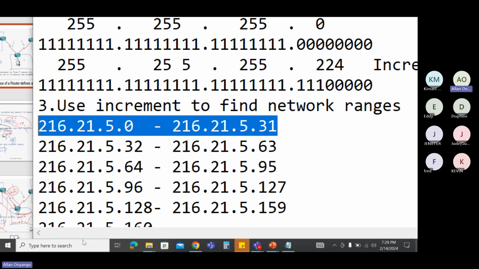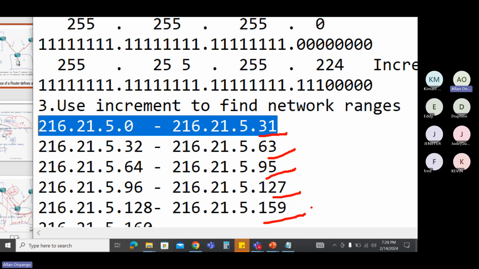Now, 172.16.21.5.0 is called a network address. You can never assign it to any device because it's the mother of all the addresses. It is the one we were calculating using the ANDing process. You remember? Yes. You can never assign 5.0. The same way, you can never assign 5.32, 5.64, 5.96, 5.128. Those ones are called network addresses. The same way, in the first range I've highlighted, you can never assign 5.31, which is called a broadcast address. 5.63, broadcast. 5.95, broadcast. 5.127, broadcast. 5.159, broadcast. Do you remember? 2 power n minus 2. You minus the network address and the broadcast address to get the usable addresses.